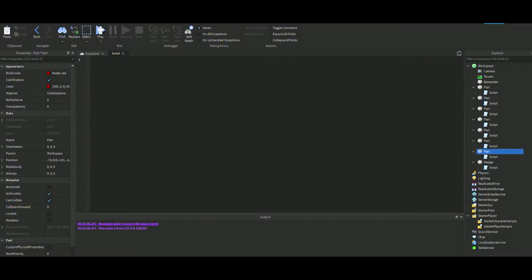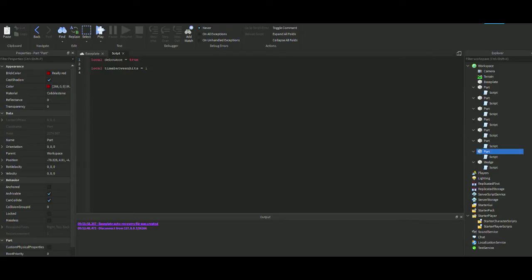We're just going to create something called a debounce, so local debounce equals true. So debounce will just be a true or false variable, just to allow us to switch it on and off, just so we don't get overloaded in script runs. Then we're going to create a local int value, which is going to be time between hits, and then that's going to equal 1.